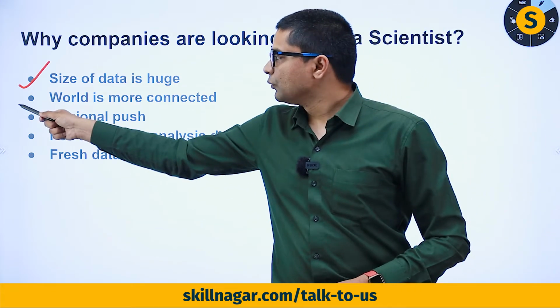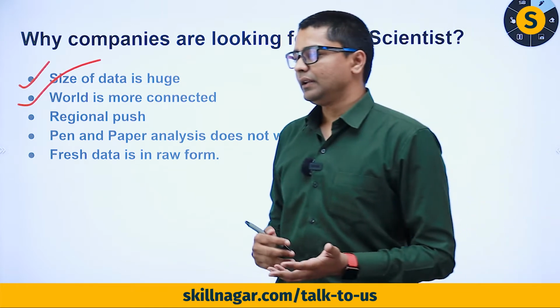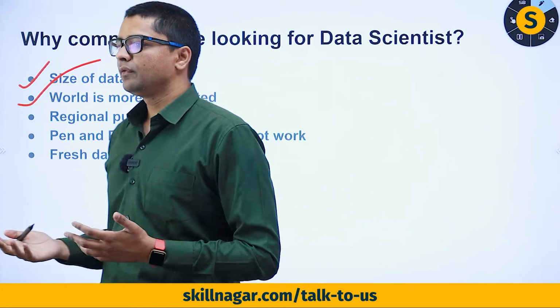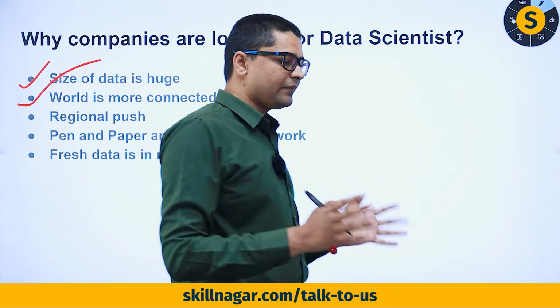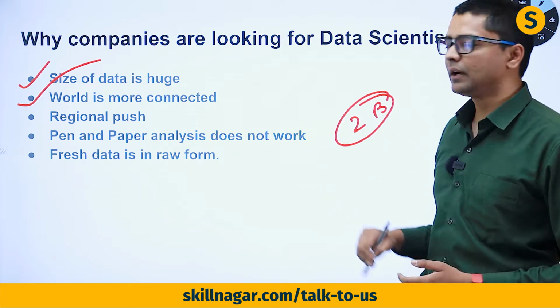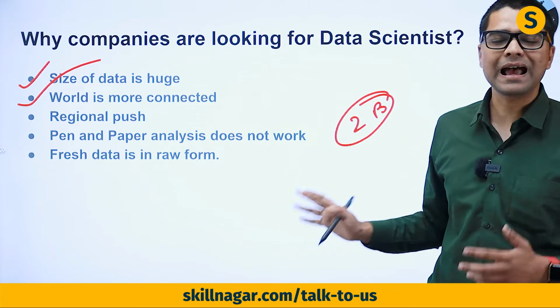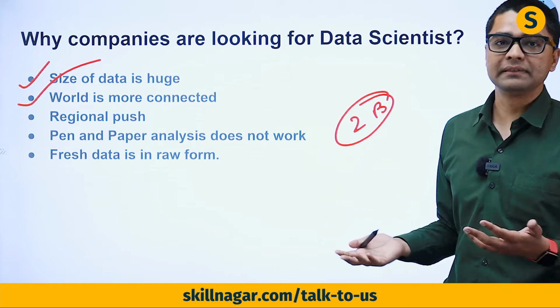Secondly, the world is more connected. Maybe 200 years ago, the amount of analysis you were supposed to do was for 40 people, 50 people at max. But today everyone is connected. Facebook alone has 2 billion active users a month. So obviously you can understand this kind of data has to be analyzed, and it is not something which a human being can do easily.